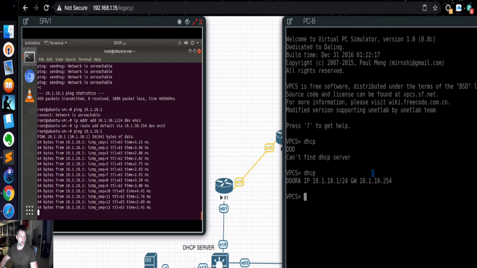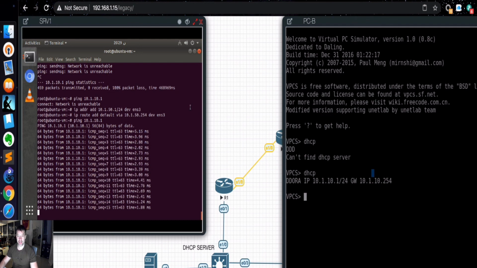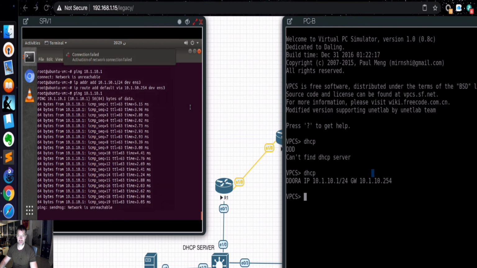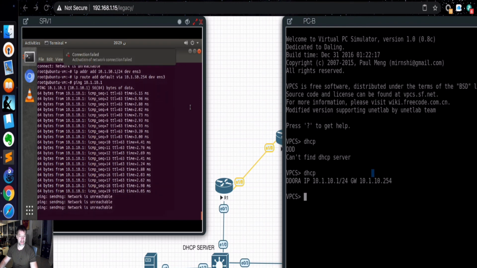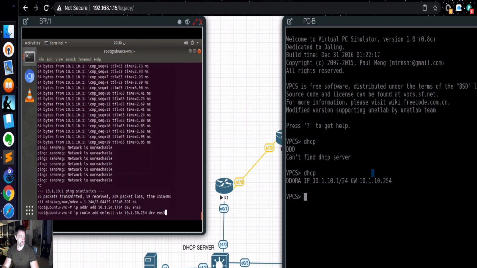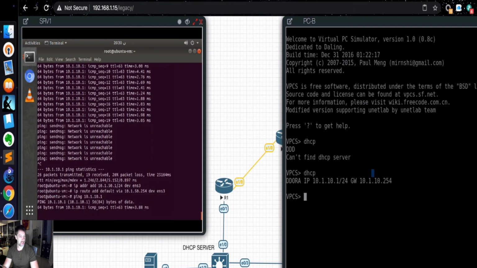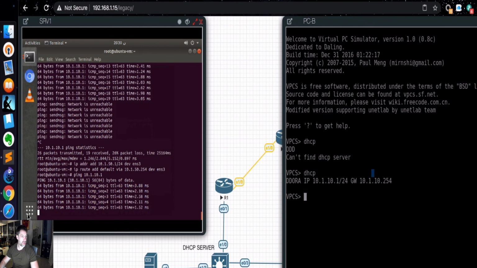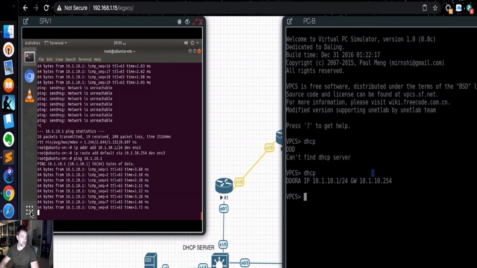But the real shame of this was that the configuration that we were given was not at all applicable to the lab environment that we were given. I had to port it over to this one, and you can see that the ping fell off again. Don't know why it keeps doing that. It is fine, it just keeps losing its state. There must be some configuration in here that I've not got quite right. It is a virtual machine, so I'm probably just messing it up.